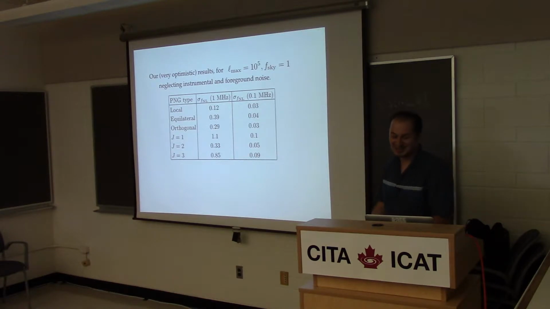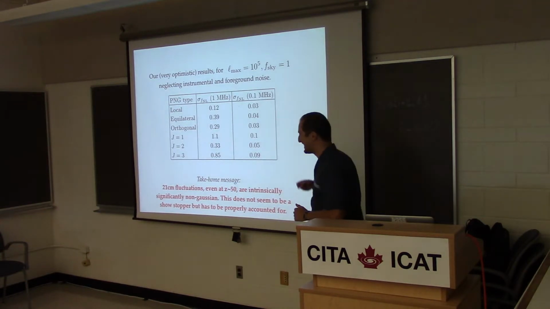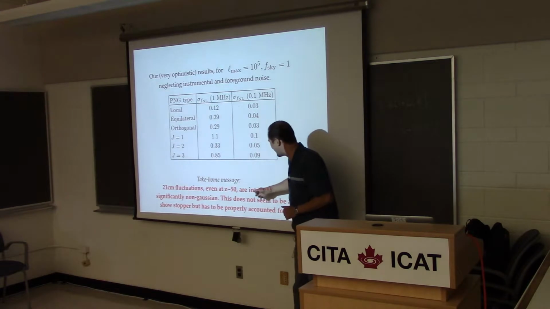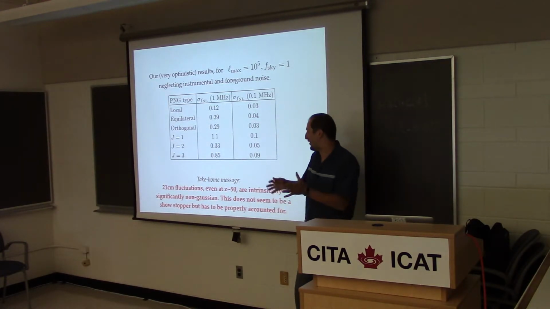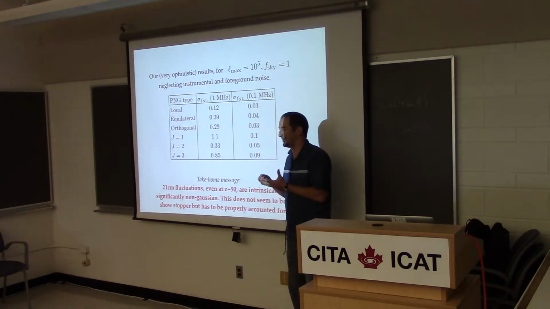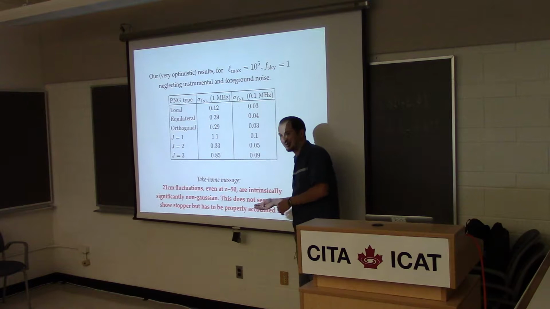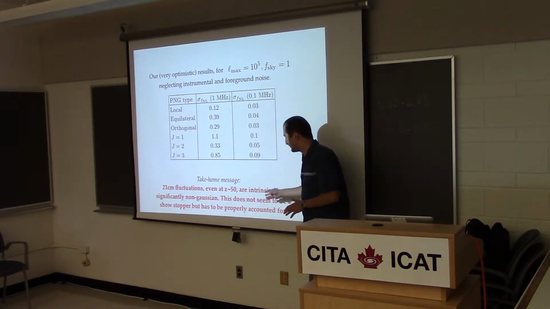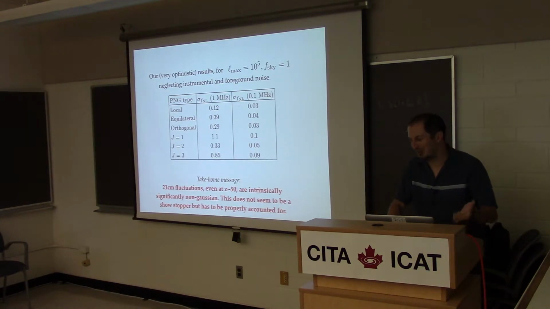Exactly. So this is an academic exercise, but we're among academics. But the take-home message is that we often think of the dark ages as this very simple universe. Well, there are actually very large intrinsic non-Gaussianities in the signal, and they will have to be accounted for. They're not a showstopper, and many other things might be a showstopper. So you just have to know that there are intrinsic non-Gaussianities and that they have to be accounted for.